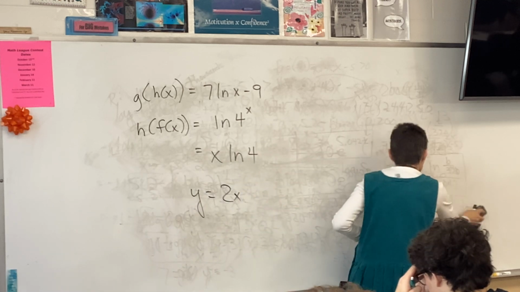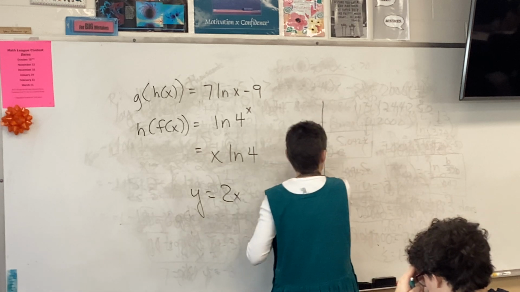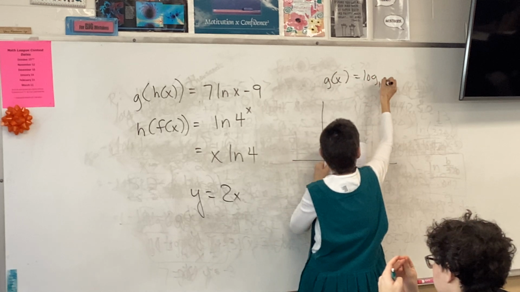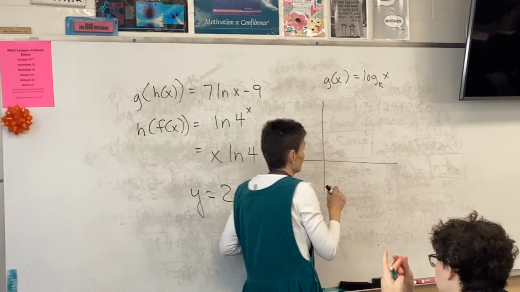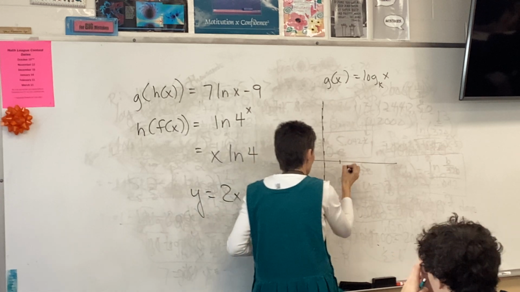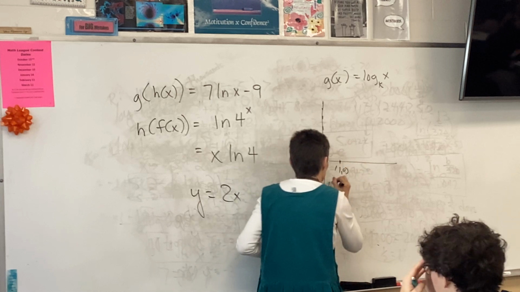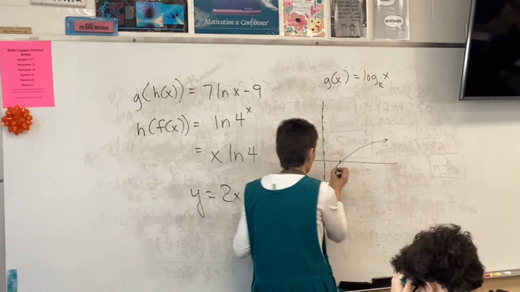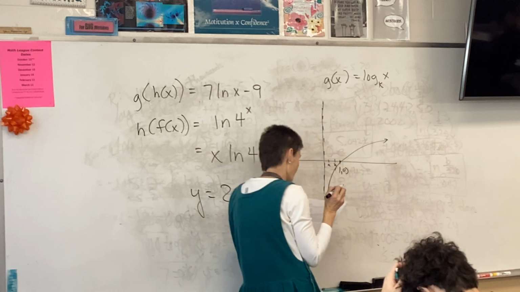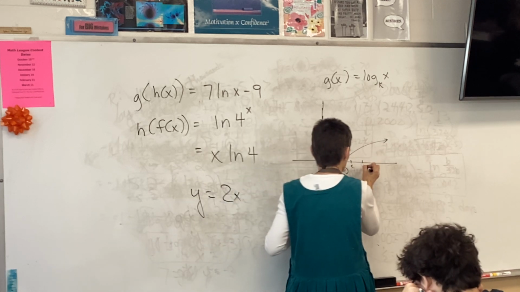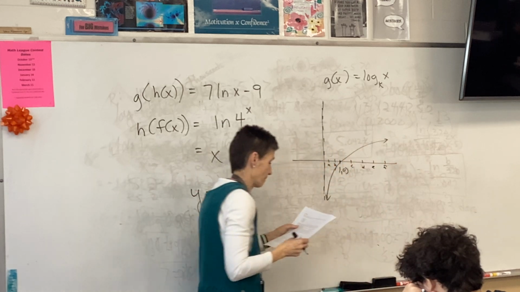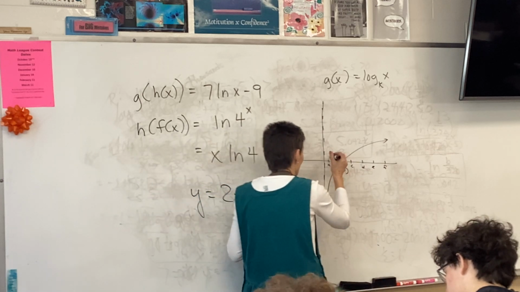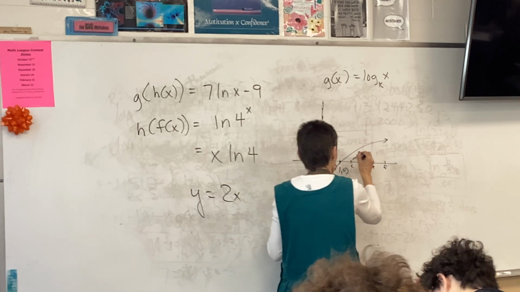Some of you get all freaked out when you see all these letters in there. What does this look like if k is bigger than 1? Isn't that just our normal logarithm? Okay, and what do we know? We know A and B are over here, and we know C, D, E, and F are over here. And we're talking about the average rate of change on this interval, and this interval.